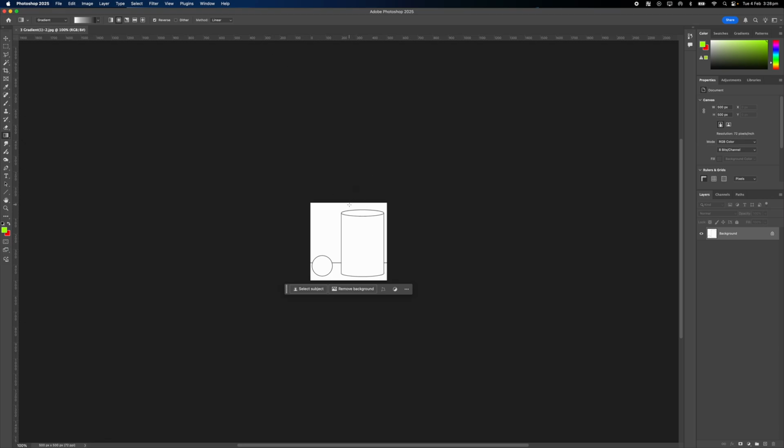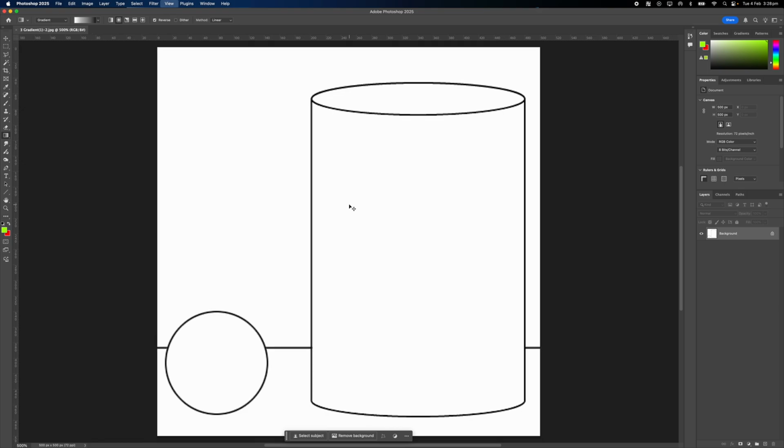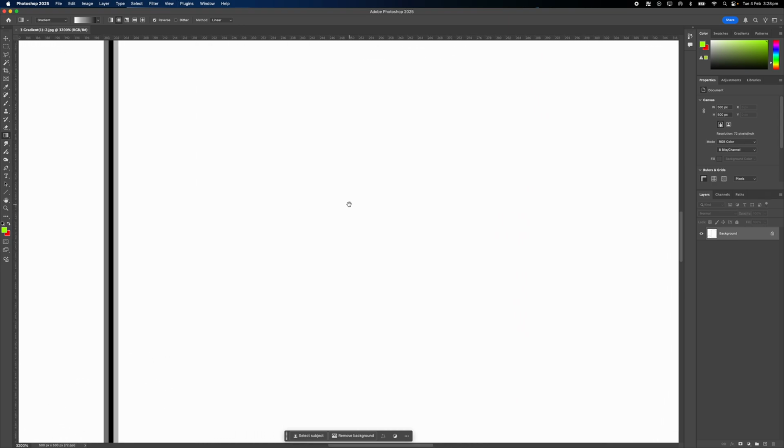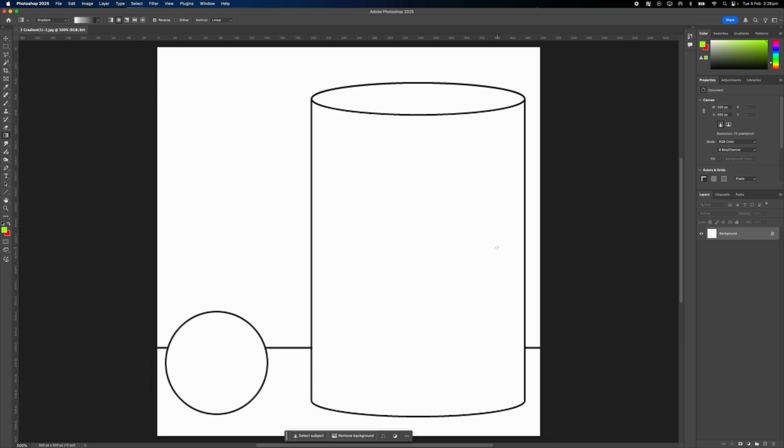If you do want to have a full screen view of this, fitting the maximum amount on your screen, if you hit Command or Control on a PC and the number 0, it will fit everything to screen. Alternately, of course, you can zoom in by going Command or Control minus or plus, and if you are zoomed in, you can hit the space bar and move it around. So I'm going to hit Command 0, get that back to there.